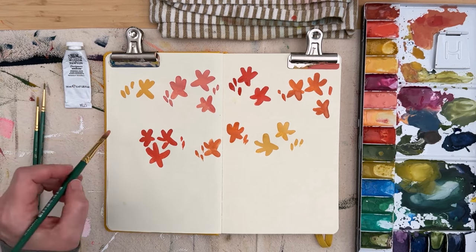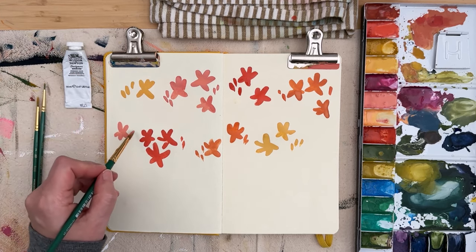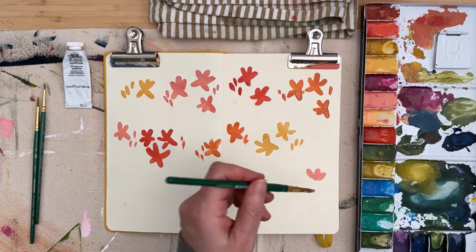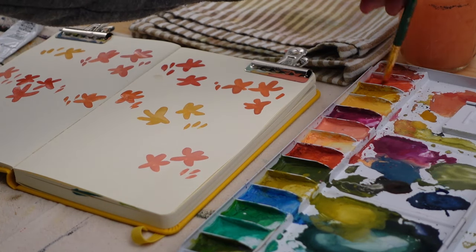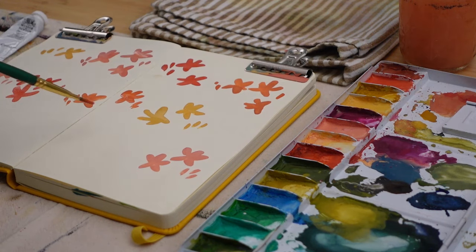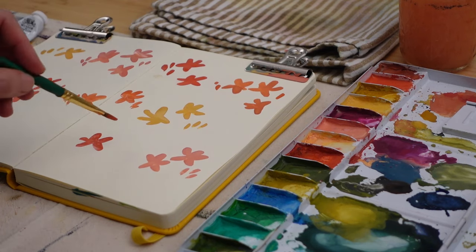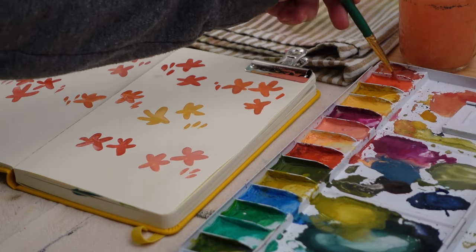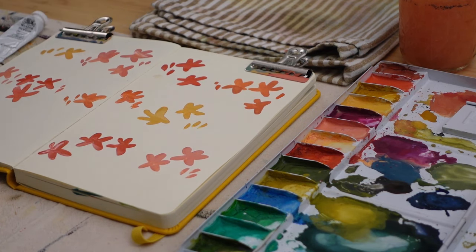Some of these flowers look a little wonky right now, but I know that as I start adding in more detail — flower centers, stems, and leaves — and this design starts to blend together, it's all gonna feel better. Trusting the process: there's always a point in making art where you feel like you've done something wrong. I'm kind of just accepting that this isn't a high-art situation right now. The goal in this first step is just to fill the double-page spread, keeping in mind I need room for stems and leaves.